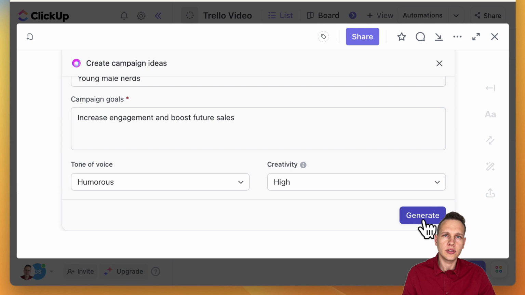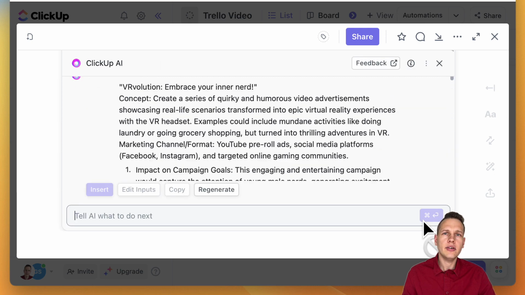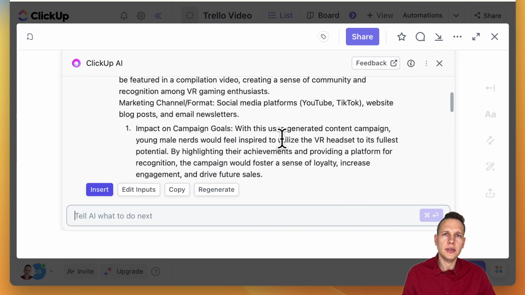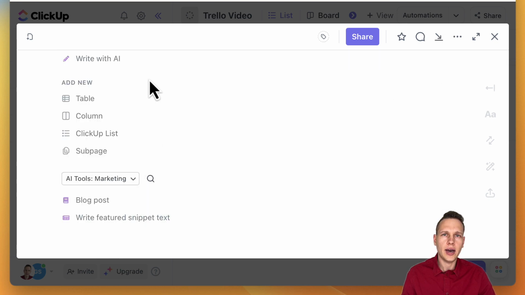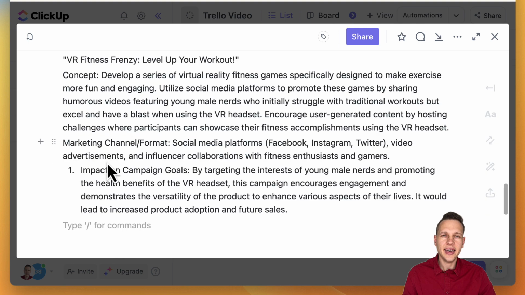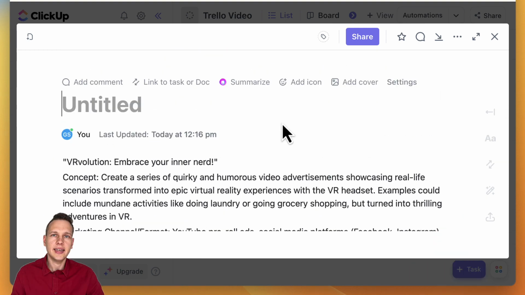ClickUp now uses OpenAI models and generates this output. Here you're able to make changes once again, but for our purpose, let's just insert it. At this point, the software appears to have a bug because this button doesn't do anything for me. Instead, we can just copy the text, close this AI window and paste in the text. And that is just one out of many forms that you can use in this way. Next, let's take a look at the Summarize feature.